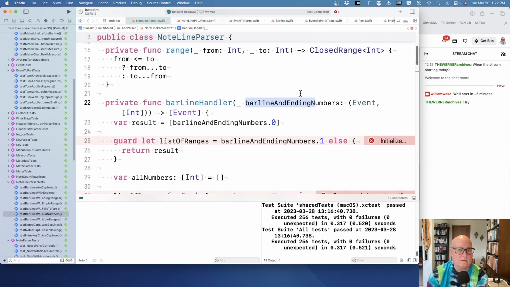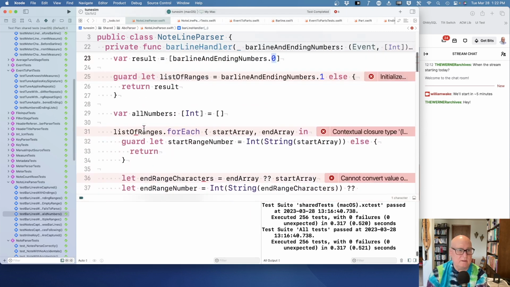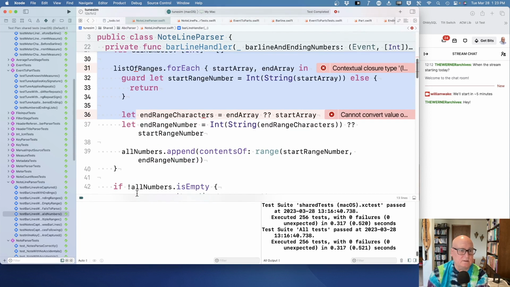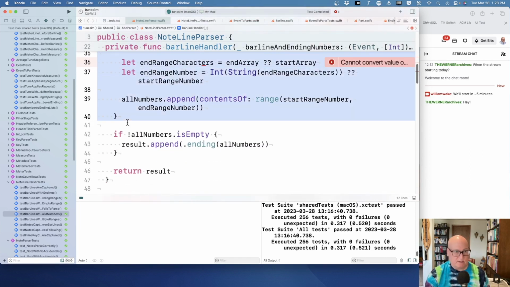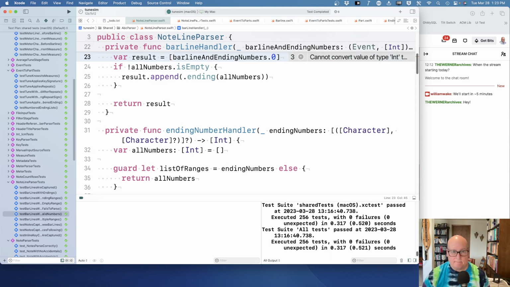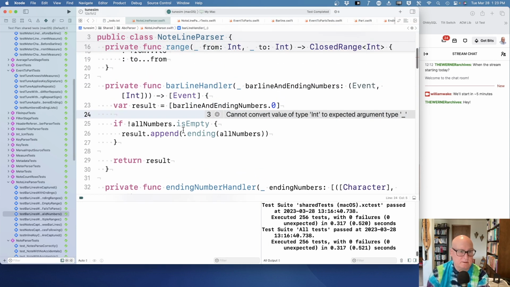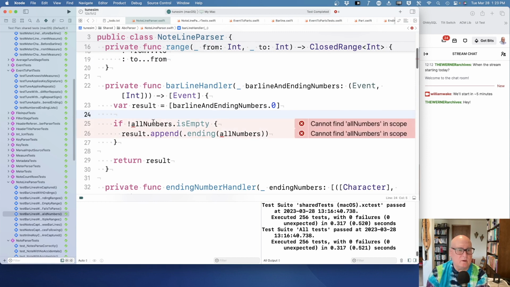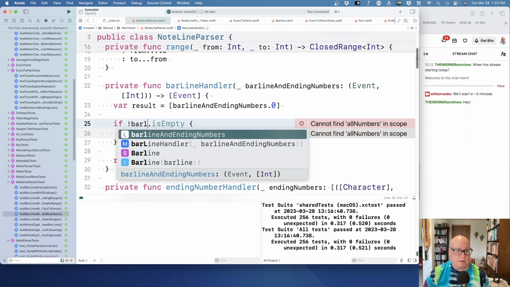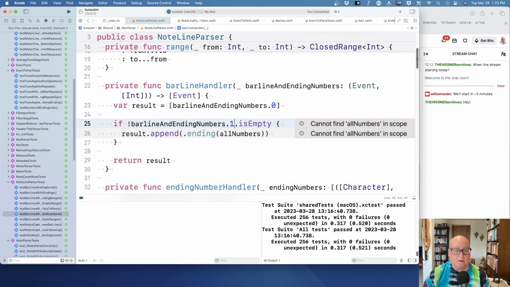Okay, so now the result starts out that we know we have an event. Then all this work in here was basically done, but this is not. All numbers is that second argument. So it's bar line and ending numbers dot one. If there are some numbers in there, well, let's extract that.